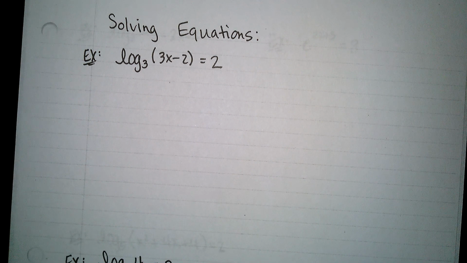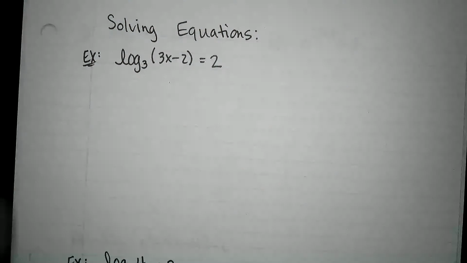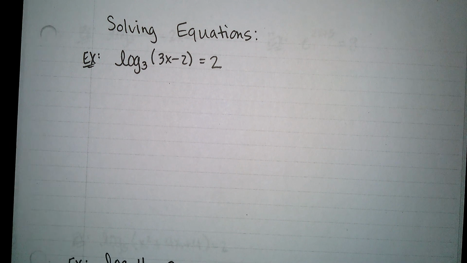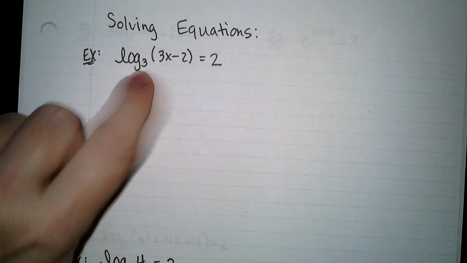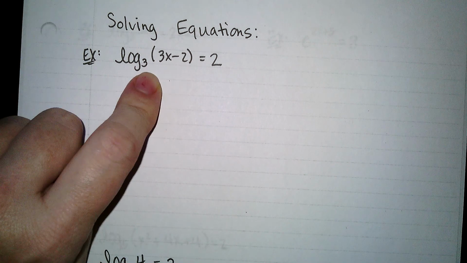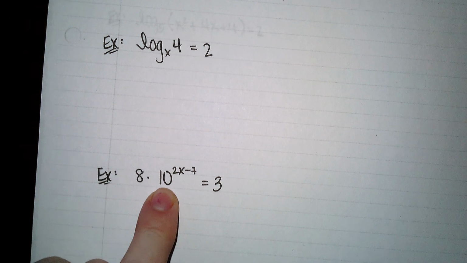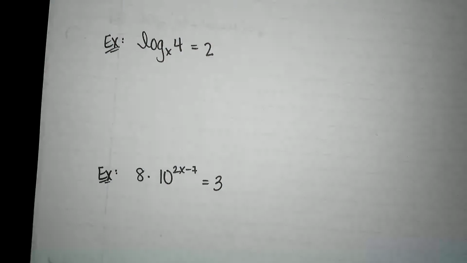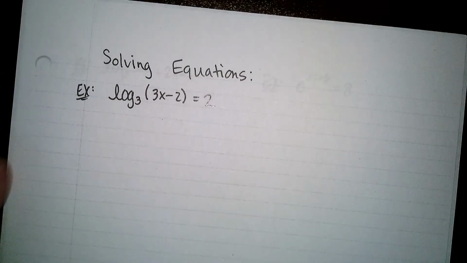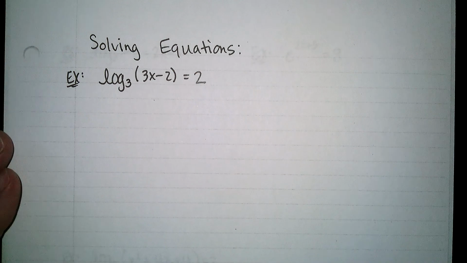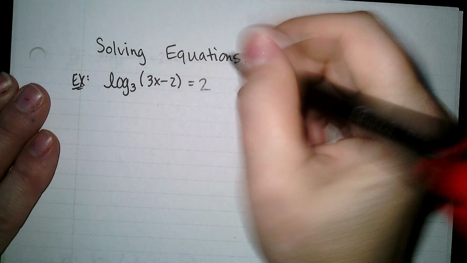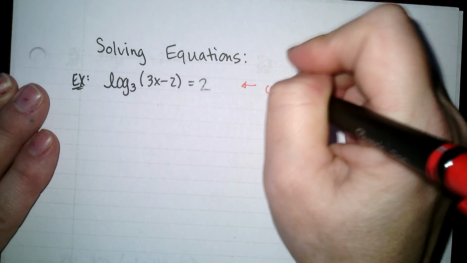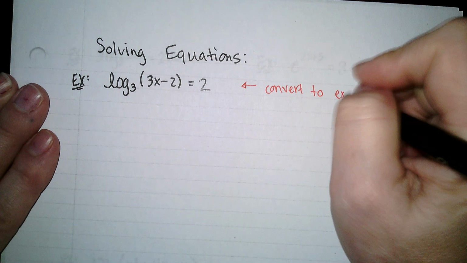Okay, on to solving equations. Well, we've already seen some sneak previews of the strategies that we're going to use to solve equations. That basic strategy is going to be to convert a logarithm to exponential form to get the variable out of that log relationship, or to convert an exponential into a log to get the variable out of the exponent relationship. But there are some guidelines that we need to follow along the way, some little tips and tricks that I'm going to let you in on. So this one we are going to convert to exponential form.